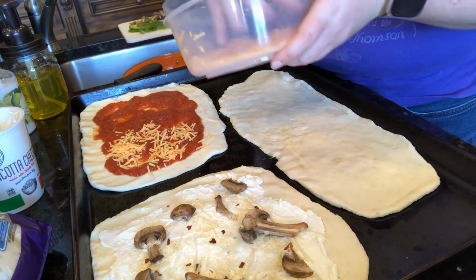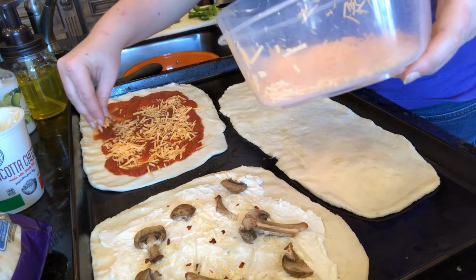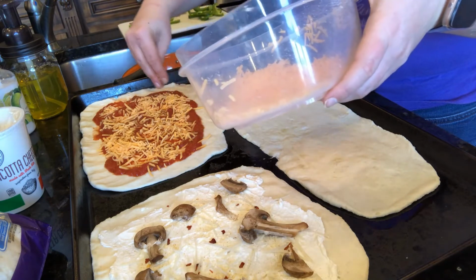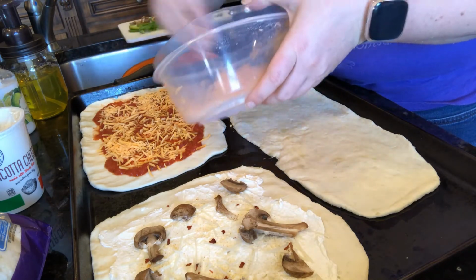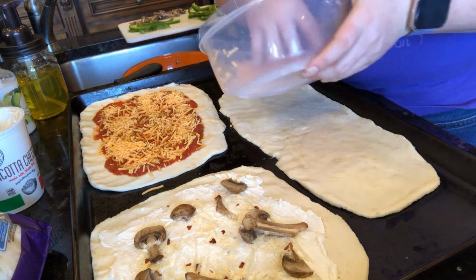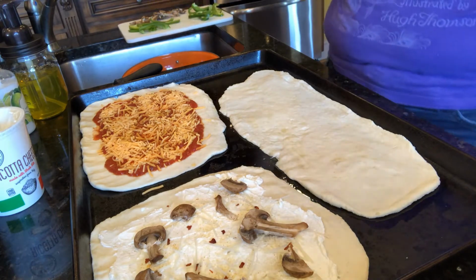I have one brother who covers his in cheese so much it just starts oozing off the crust. It's a little weird, like I get it, but also it's kind of gross. I personally love sharp cheddar, so I want a fair covering of it.